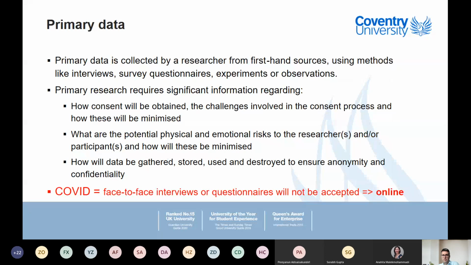Another big type of data, the main one if you are conducting primary research, is primary data. So the idea of primary data is you collect data yourself as a researcher to be able to have the right data, the relevant data to answer your research question, okay? Typically, for primary data collection, you will do things such as an interview, a focus group. Potentially, you might conduct experiments or observations. These are unlikely to happen for you in that period of time, but interviews and focus groups could happen, or you may use a questionnaire. So you will either have qualitative data or quantitative data.